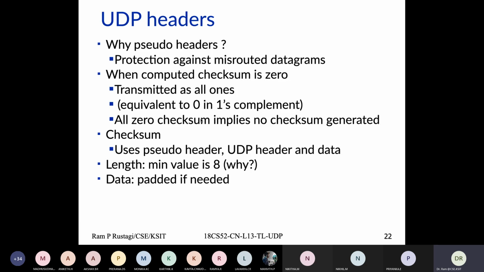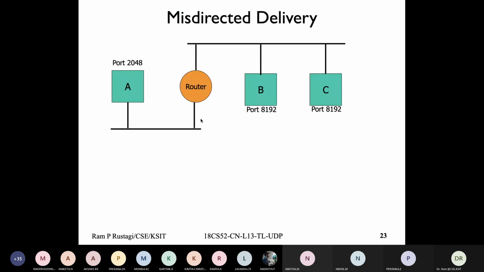Remember, we are doing the checking every time with 16 bits and my data is in terms of bytes, which is 8 bits. So if my data happens to be an odd number of characters, let's say 7 or 9 or 11, then I'd be adding one extra byte of zeros, which is called padding, to make sure that the checksum uses all the 16 bits.